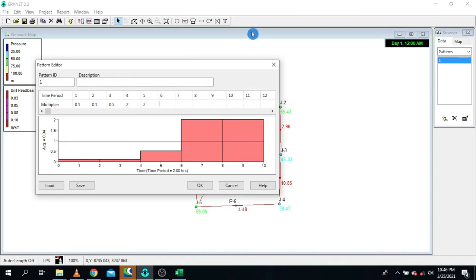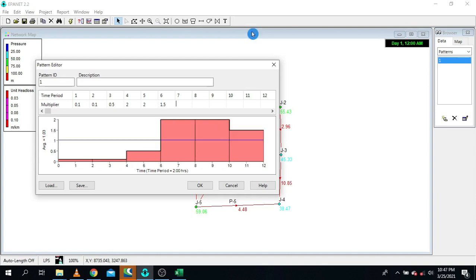From 10 to noon, we expect a reduced amount, let's say 1.5. From 12 to 2 p.m. we have 1.